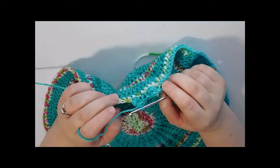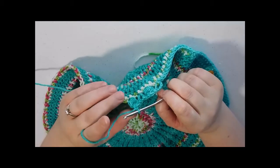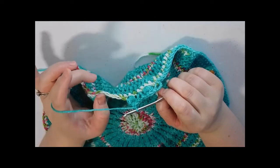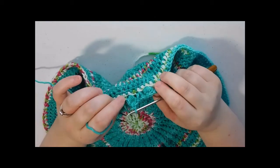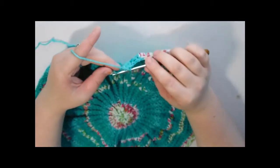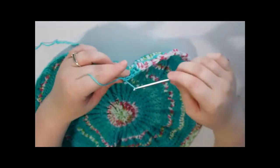And since we started with a V-stitch, you should end with a bobble stitch and then a skip, and then we will slip stitch to that beginning V-stitch. Now that we made it all the way around, we're going to slip stitch join to that 3rd chain of the chain 4.